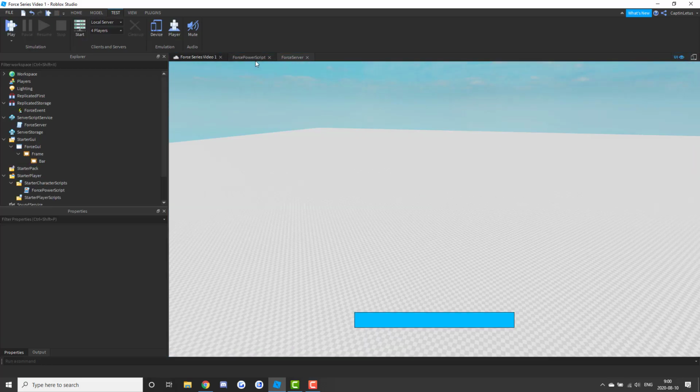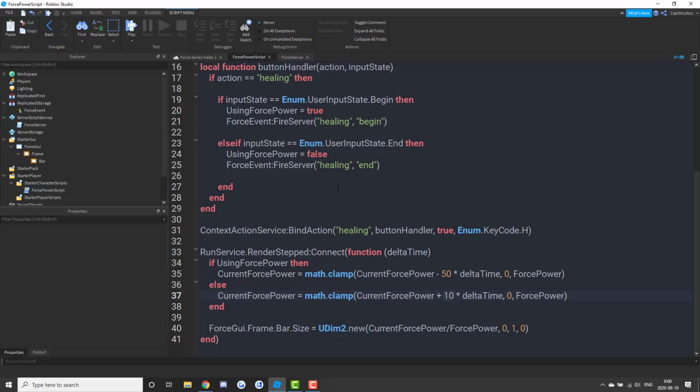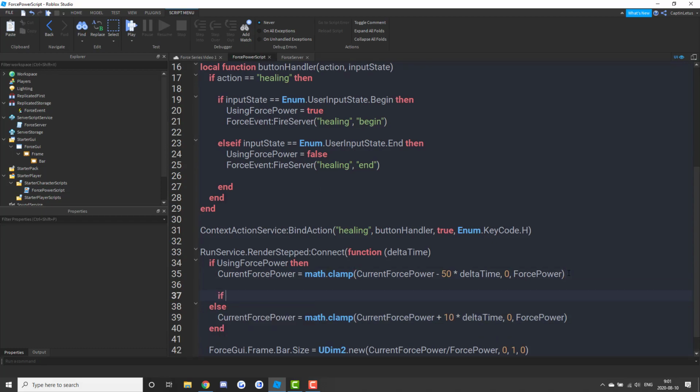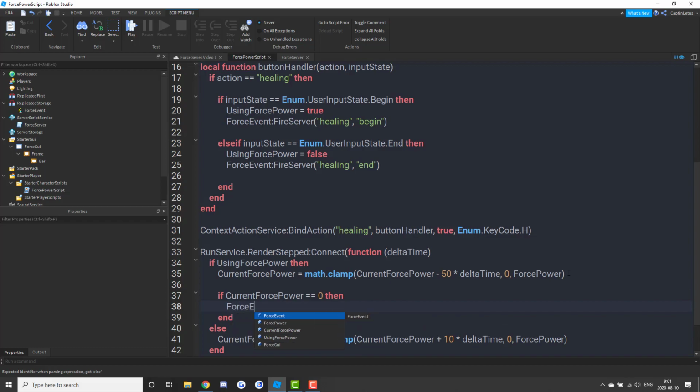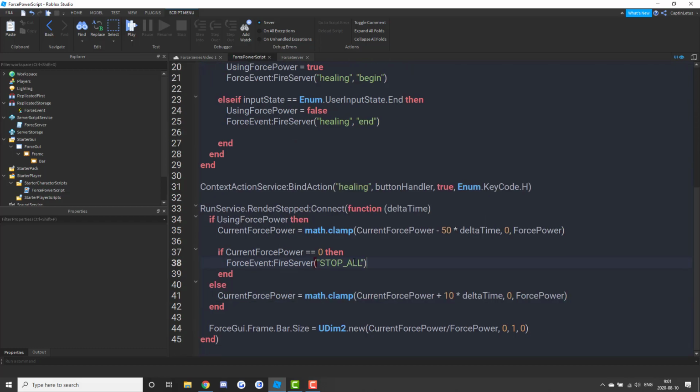So what we're going to do here is, if current force power equals 0, then we're going to fire our force event again. We're going to fire the server, and we're going to tell it to stop all. We have to code that in, but we're going to tell it to stop doing all the force powers for this player.